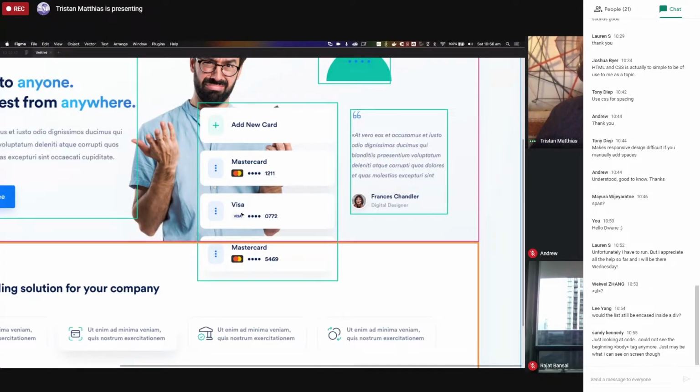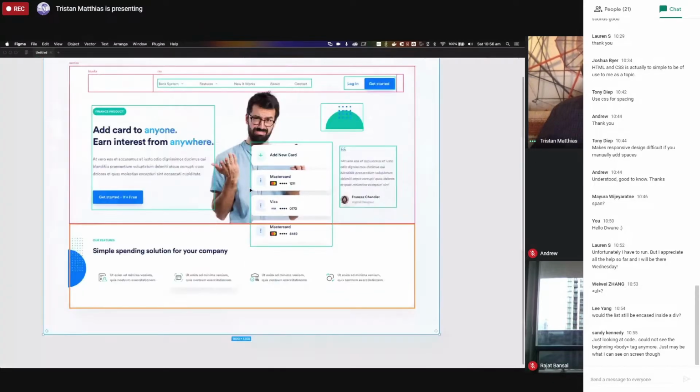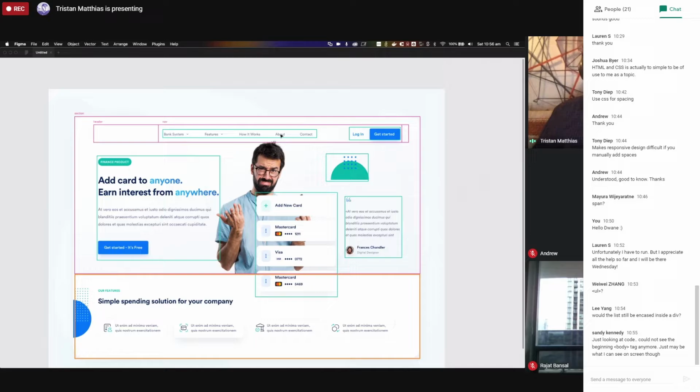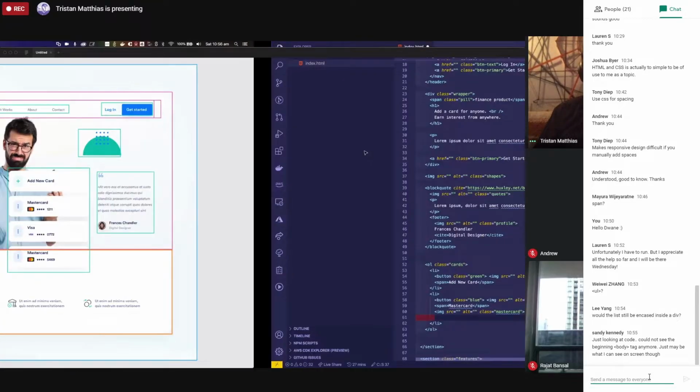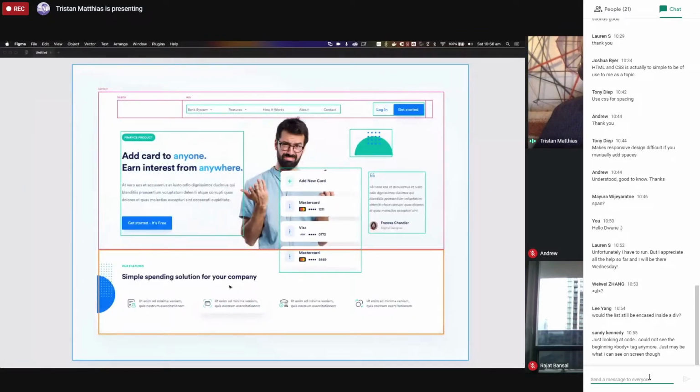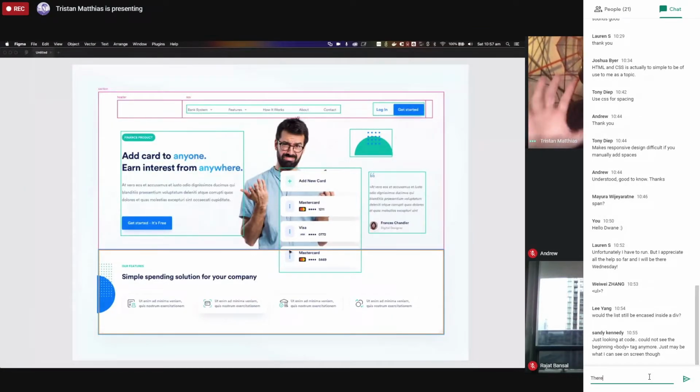Hey Tristan, you've been writing a lot of code. Could you just copy the code into the Slack so other people can copy it? Yeah, I'm going to finish writing all this code and post it in Slack, and we'll go for a break soon. But I just want to get all the HTML done first before I paste it in. Is that okay? Yeah, sure. Cool. Just so it's useful for you guys, so you see everything at once.